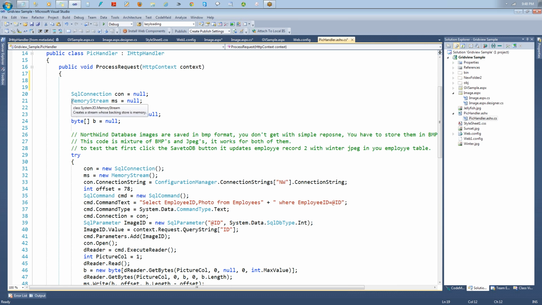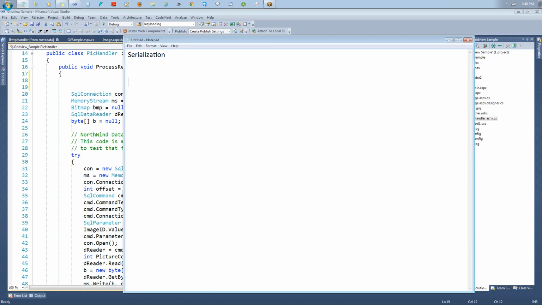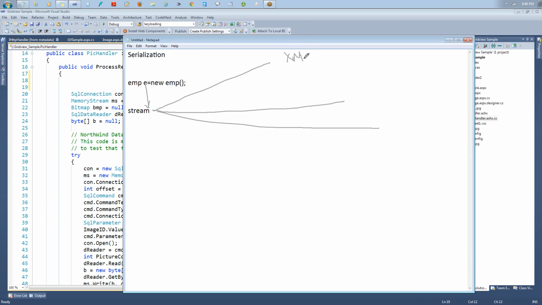If you want to serialize, okay, let me put it this way. If I have an object like this, an employee, E equals new Employee, and I want to serialize it, I will be using a stream object. I will convert this into different formats: XML serialization, binary serialization, JSON.